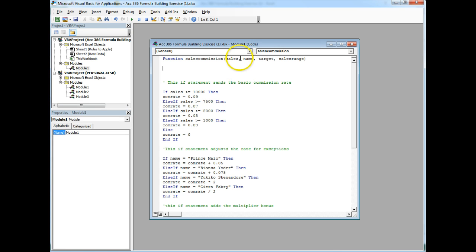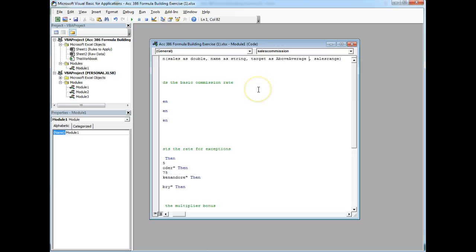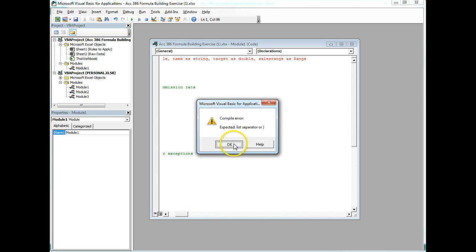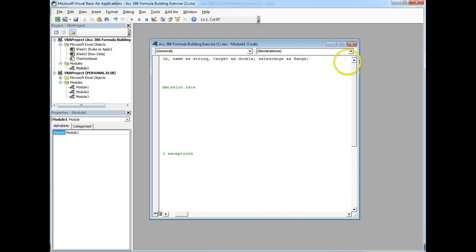So if I was going to define my variables, I'd say sales as a double, I'd say name as a string, I'd say target as, let's use a double as well, and then sales range as range, whoops, there we go.